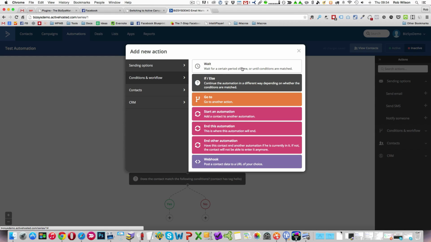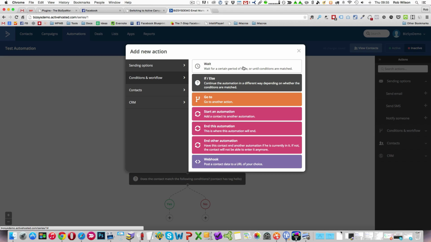Waiting for a particular time or for a particular date. I don't recommend using particular dates too much, because if you want to make things evergreen, then you probably want to make it relative rather than happening on a particular date and time. But you can do that if you're doing a launch and you want emails to go out at a particular time. Just be very, very careful with doing that, because if you have a series of those, new people joining that list will start to see multiple emails because the date's expired, etc. So think very carefully about doing that, and maybe use some of the scheduling on campaigns instead.